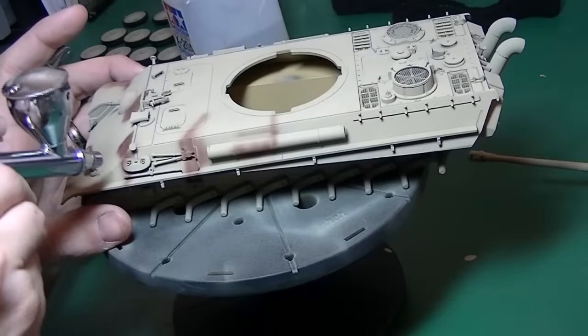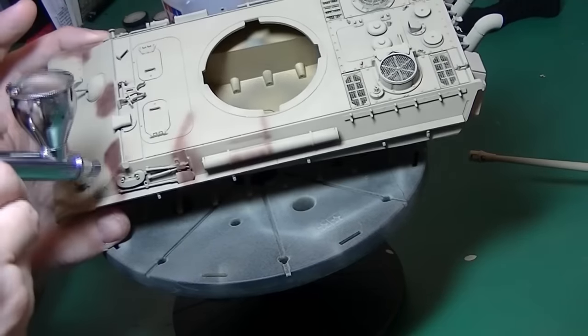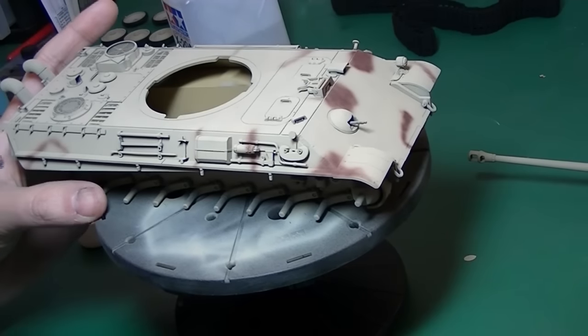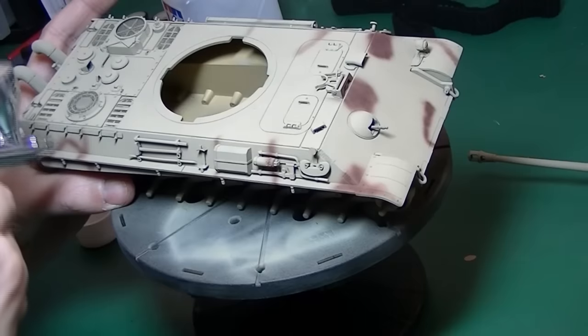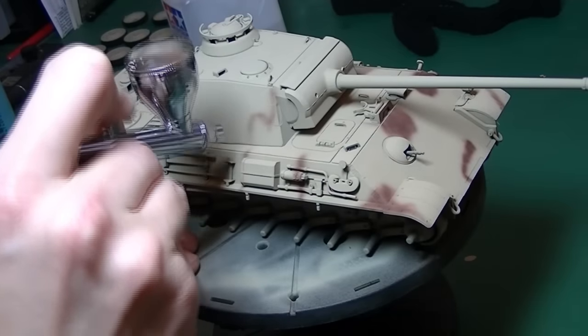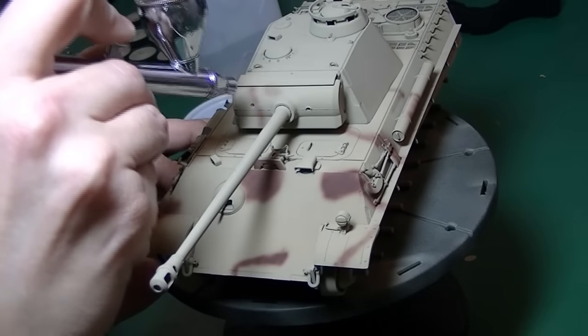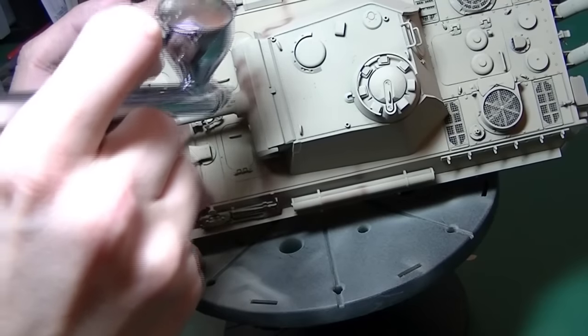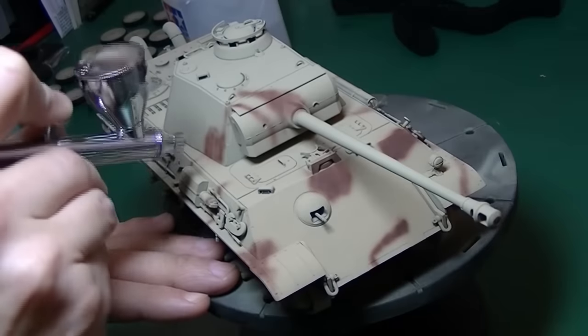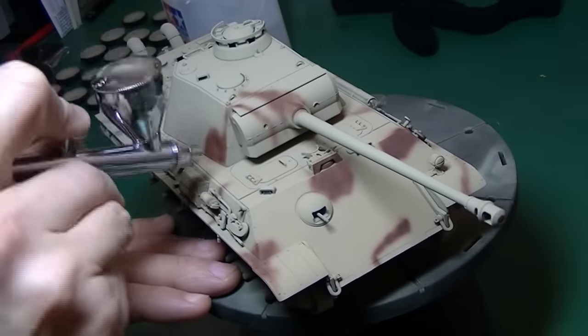And then as I go to new shape after new shape, I'll go back to the older shapes as the paint has settled or dried a bit, and then I'll do another coat over top of it to make sure that it's coating correctly. So it takes a really long time. Here I have the turret back on. I'm trying to match up some of the lines. As you can see, I just go from spot to spot to spot. I don't do one part at a time. I just kind of sketch it out.